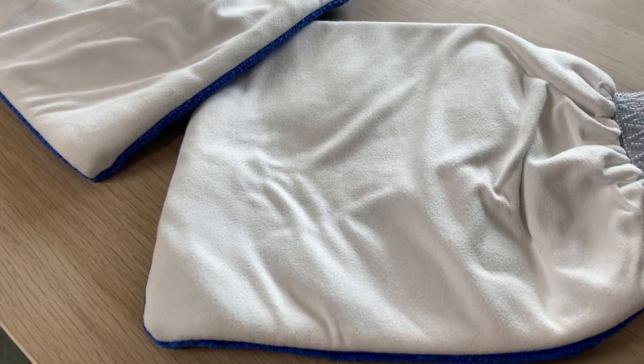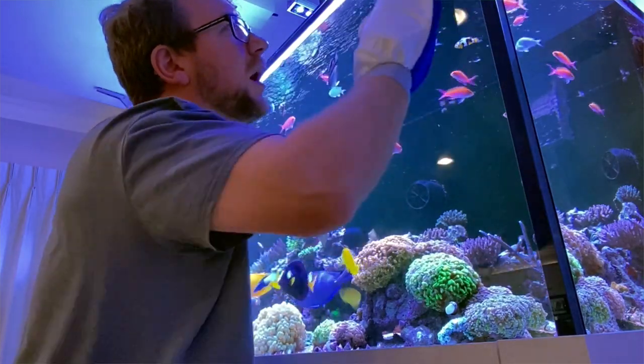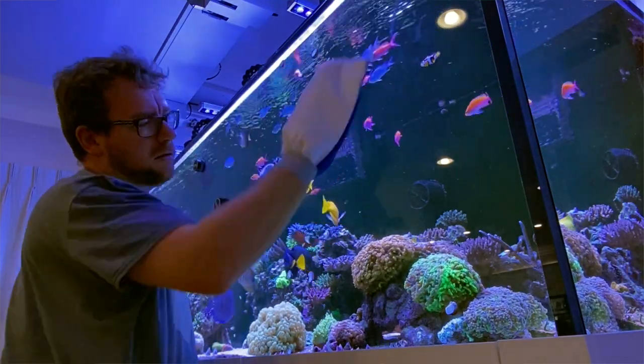Once you've got all the water off your glass, you flip over to the white side, which is a microfiber polishing pad. You then wipe those streaks off perfectly easily and your glass looks brand new. I'll show you some footage of me cleaning my glass with the Flip Mitt — it is strangely difficult to show watermarks on the outside of glass, but I'll do my best with the footage.